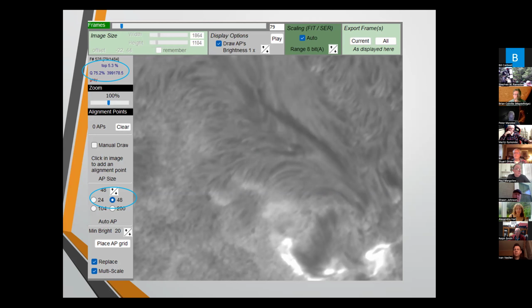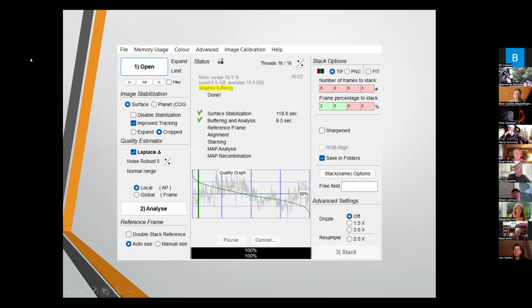So when you click that vertical line there at the 75% crossing, does that mean that it's stacking the 2 to 5% above that line, or the 2 to 5% of the 3,000 frames that you've captured? That's what I don't ever understand about that line.